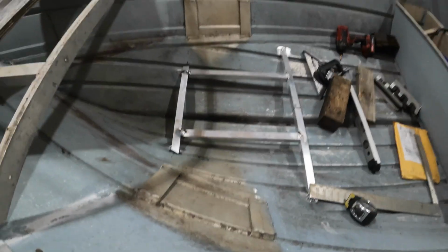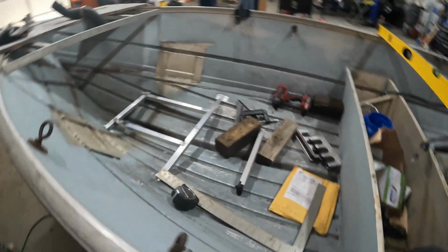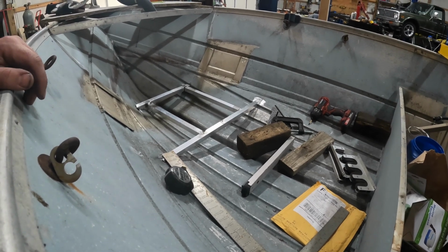Got my cross braces welded in. They're not exactly straight with the boat, but that doesn't really matter. And if you look at this weld here, it looks pretty good, and just assume they all look like that, and we won't look at the rest. So that's going to cool down a little bit, and I'm going to set the gas tank in there and see how it looks.